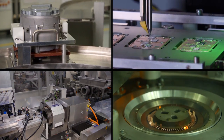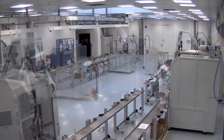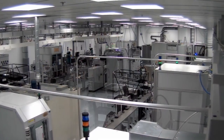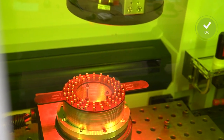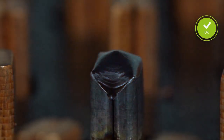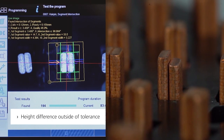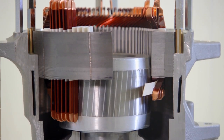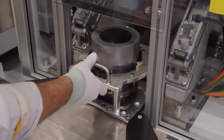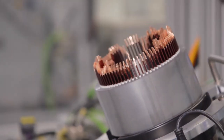Like any other innovation, the hairpin motor is not without its disadvantages. First, complexity of manufacturing: the unique design requires specialised manufacturing techniques and equipment, and the production process may be more complex and time-consuming compared to traditional motor designs, resulting in higher manufacturing costs. Second, limited availability: as the hairpin motor is relatively new technology, it may not be as readily available or widely adopted as traditional motor designs, posing challenges in terms of sourcing and supply chain management for automakers and manufacturers.